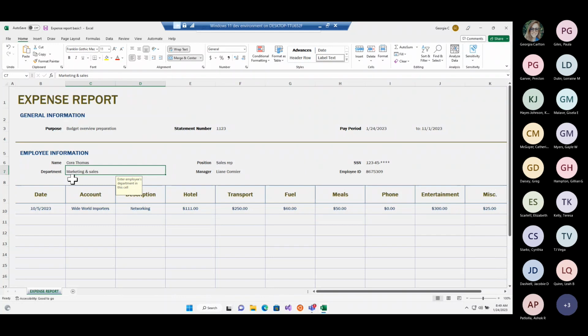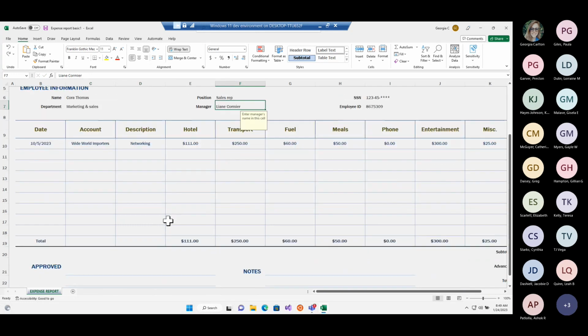We're going to be able to go into these areas and quickly type in without having to go into that formula bar. You could just begin typing to change these areas. So we're going to have the ability to customize these zones and really save a lot of time. And if I scroll down, it's even going to let me add in information, and we're going to have the ability to see our totals change down here.